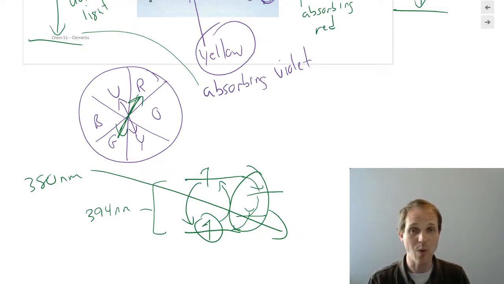Whereas if you're wearing white clothing, it's essentially absorbing no colors of light. It's reflecting all the light that's coming onto it. And so there's not much of that transitioning back down and giving off heat, and so you don't get as hot in white clothing. It all comes down to the movement of electrons. Whether you get hot in your clothing or not in the sunshine comes down to the movement of electrons. I think it's really cool.